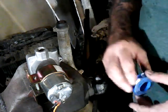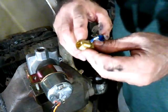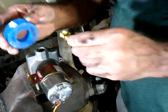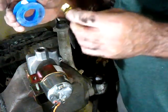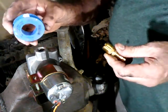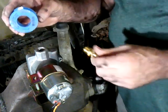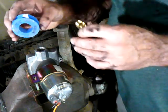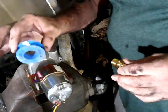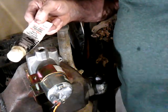And the popular thing when you're dealing with a fitting like this is a pipe tap. A lot of times you use Teflon tape. In this case, when you're using aluminum and putting something else in it, you don't want to crack it, so you don't use Teflon tape. What I use is basically Teflon putty.